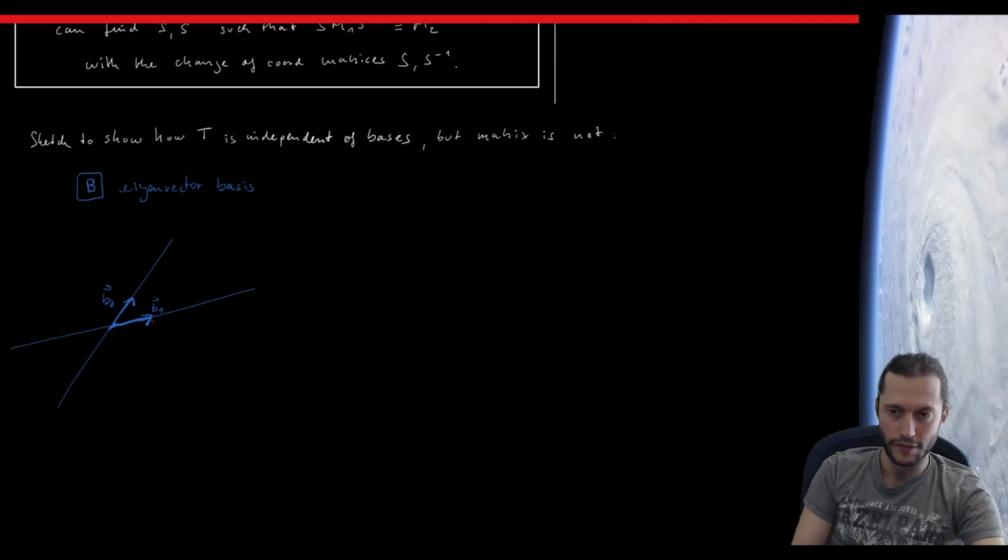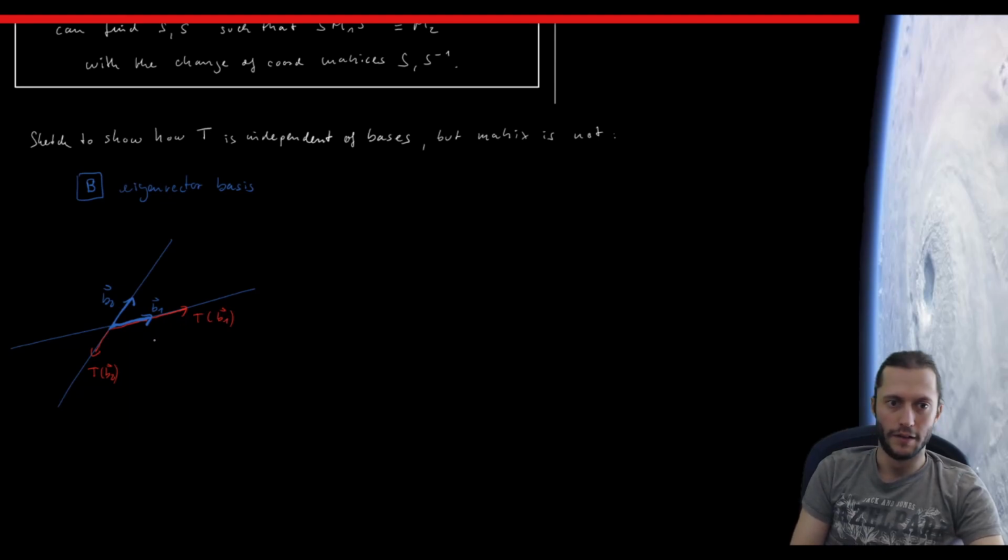now I know that, let's say, the map T applied on this basis vector is just stretching it by 2, whereas it's stretching the other one by -1. This is T of B1, T of B2. You see how they are not changed in direction, but only stretched. This was good, as explained in chapter 3 before, because now you can map every vector pretty fast.